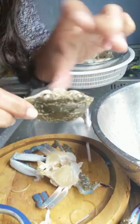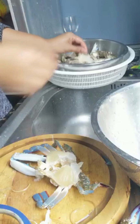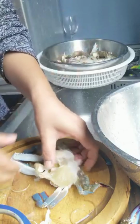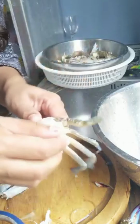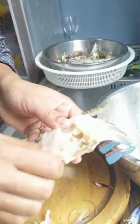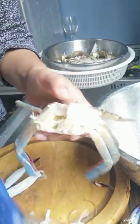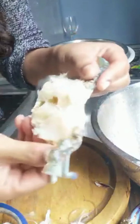Okay, we have it like this. And then they eat the booby. We don't eat it, we take it away. Cut a little bit here. So we have it like this.